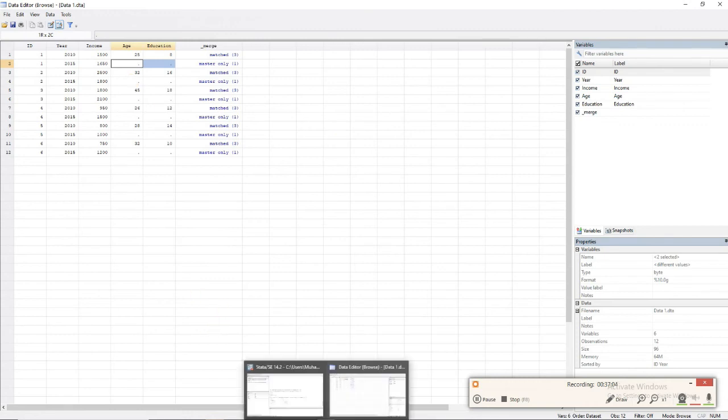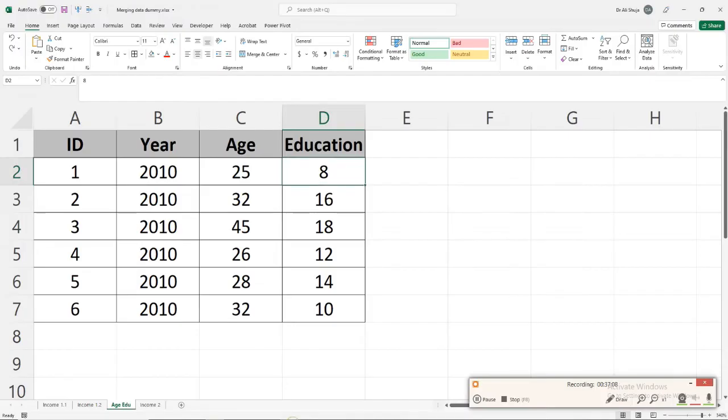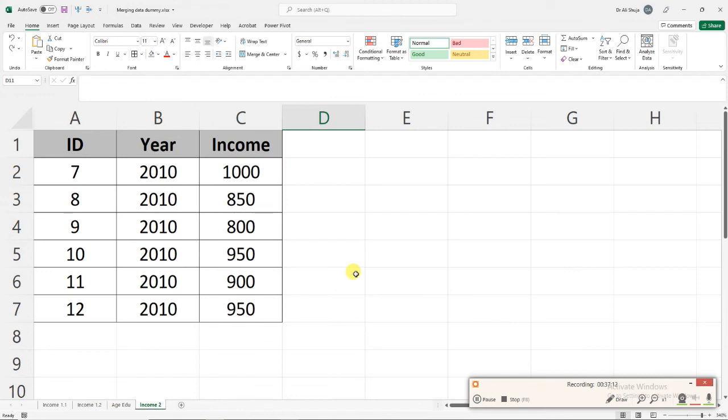And one more example that I had for you was this one right here, income 2. This is something that will use the same technique that we use for appending. For example, there were 2 individuals. Let's say you were in the field collecting data with your colleague who was collecting data at the same time from another street in the same neighborhood, right?